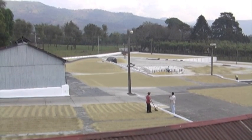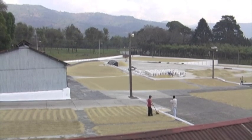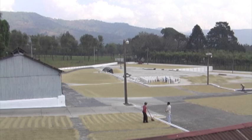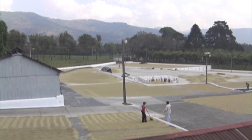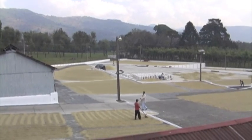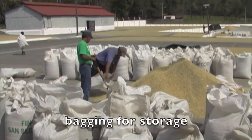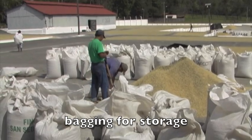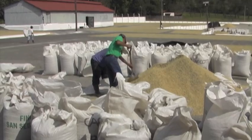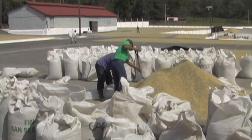San Sebastian farm here, a finca, about 9,000 bags a year. They're the largest in the area. They buy from over 500 farmers, and it does about 90,000 bags in a season. And this will sit in the bags for about 2 to 3 months until they do the final step of taking the parchment off and then grading it and then shipping it off to primarily US and some in Europe.